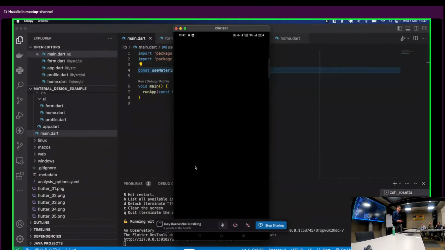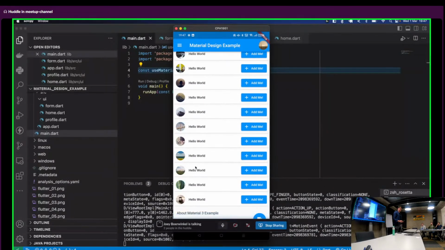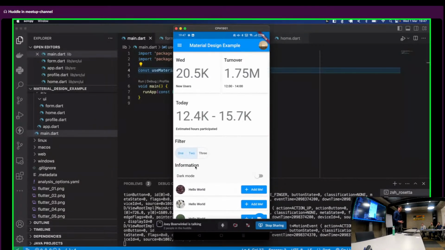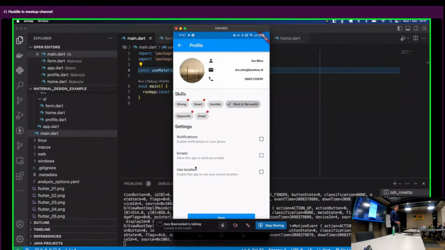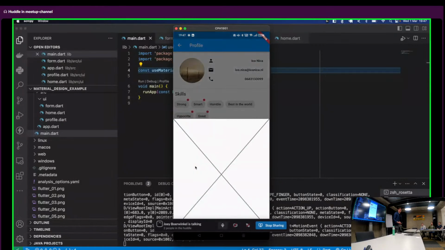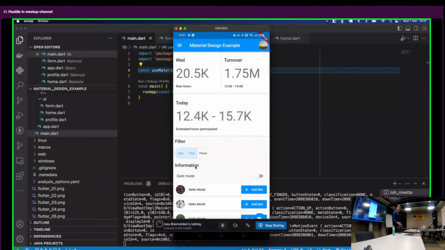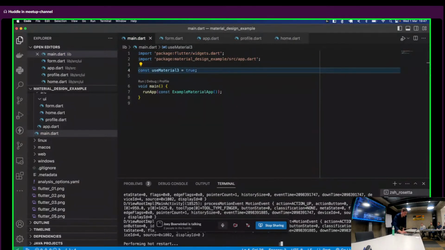All right, so you've got an app right here. This is the Material 2 app. I've just made it complete a little bit more. I've added the button here. There's a profile at the top with some filter items here, and then there's a save button which opens a very empty scaffold at the bottom. I can, with just one flick of the button, maybe a few, set it to true, and then we just restart the app.